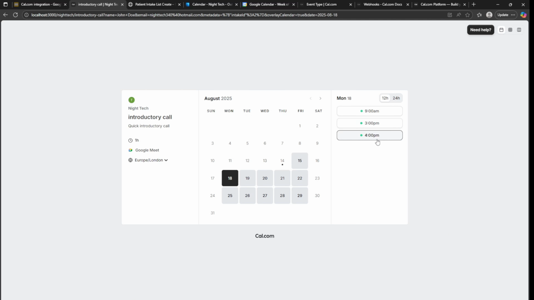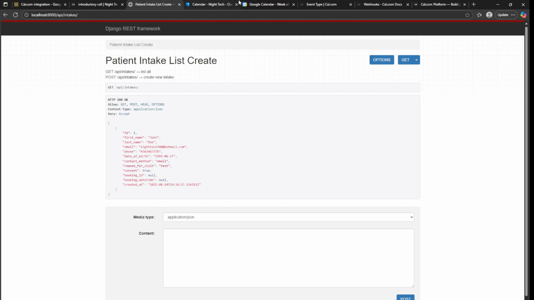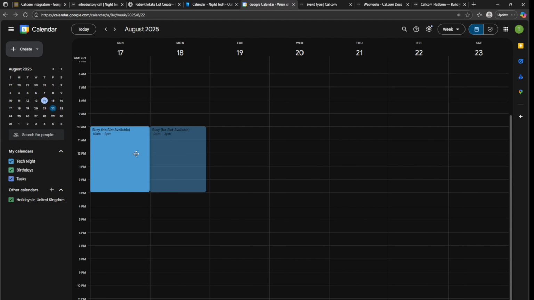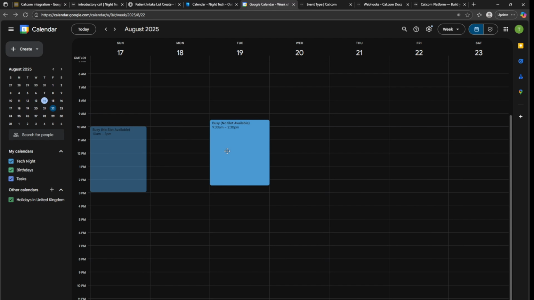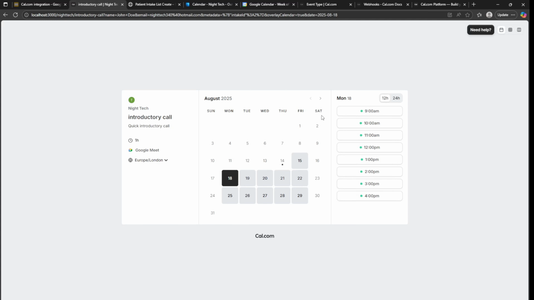And this is where Cal.com is really useful. You only allow the users to see the time slots that you are available. And you can also change these. So if you make it on a Sunday, let's make it on a Tuesday. You see that it's back up again, but on Tuesday, you will not be able to book those time slots.